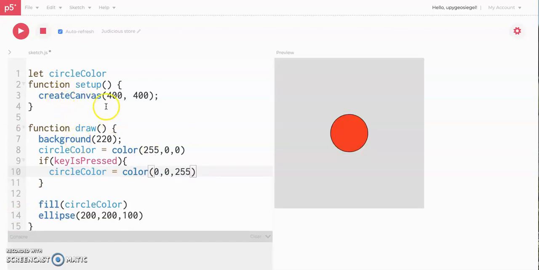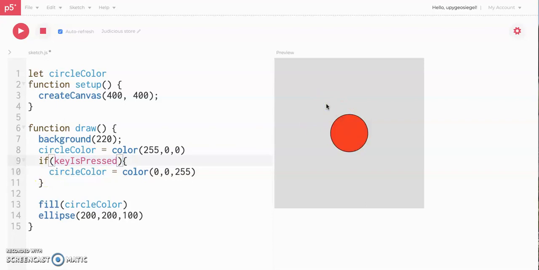All right. So I just want you to see this. Right now, this is just listening for any key. So this says if any key on the keyboard is pressed, then we're going to change the color. I know you can't see my hands. I wish you could. But if you could see them, you'd see that now I am pressing the keyboard. And that's why you can maybe hear it. See, every time I press the keyboard, it's changing. It doesn't matter what key I'm pressing, up, down, left, right, shift, enter. It is changing it because this is just listening for any key being pressed on your keyboard.